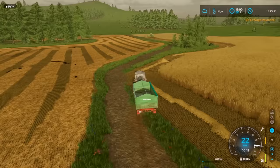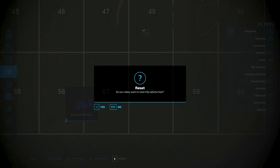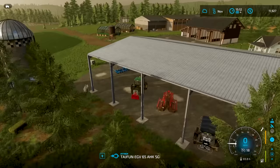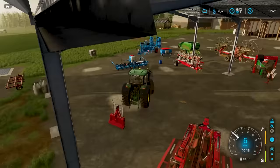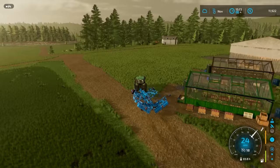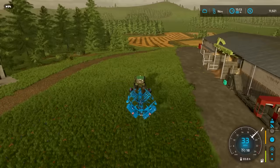Well, we spent $119,000 on this planter, fertilizer setup, and then where did the cultivator go? I don't see it. Oh, there wasn't room for it to spawn. There it is. And we'll get the John Deere going. We'll have to cultivate first, and then we can hook up the planter and fertilizer setup there. Not the biggest setup here, but it was about the biggest we could get for what we're pulling, so it shouldn't be too bad. We'll definitely upgrade this later on, but financially you can see we just about ran out of cash by doing that.